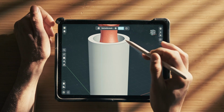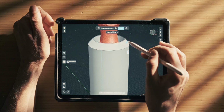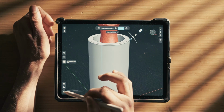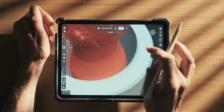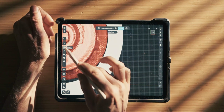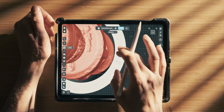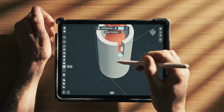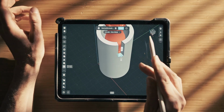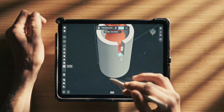Now, if you want to modify this edge, so to say, you just click the edge, you give it a chamfer or a round over. That's a really powerful tool. Or if you would like to subtract something from this, you can double tap this layer and then add a sketch layer to this, go into three-dimensional mode and subtract something. So you can see that this is super intuitive to work with, and is really fast in terms of, okay, you have an idea, just model it out super quickly.